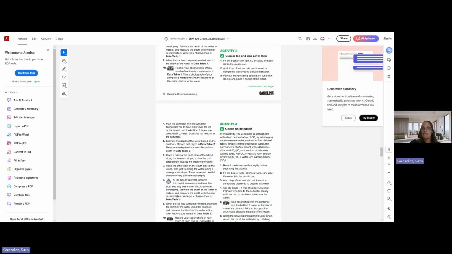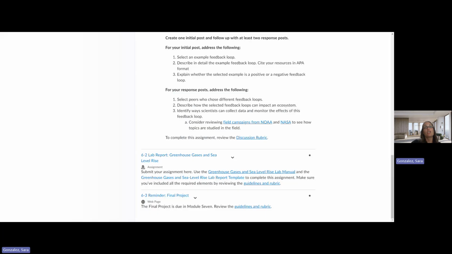And then the last thing I wanted to bring up, back in the Module 6 window here, is your final paper. There's a little reminder here that it's not due until Module 7 next week, but it can't hurt to put everything together and get started on condensing your final paper, okay?